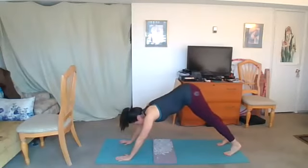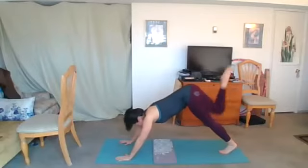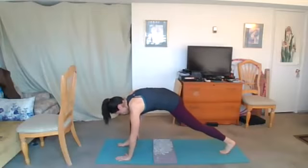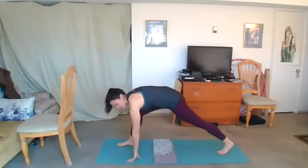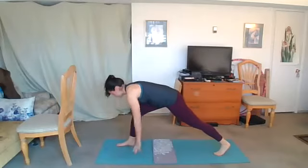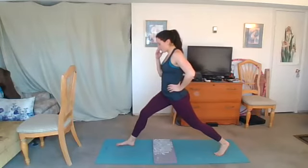Good, all righty. And then however you want to, you can step that right foot up. So I'm just going to inhale it up. Step through, if it doesn't quite make it, keep it behind it, move it. Take your nice lunge. You might want to unfold your mat if you have it all rolled up. Find your details, right? Come on up, find your lunge. If you need to be near your bar, your ledge, you can totally do that.